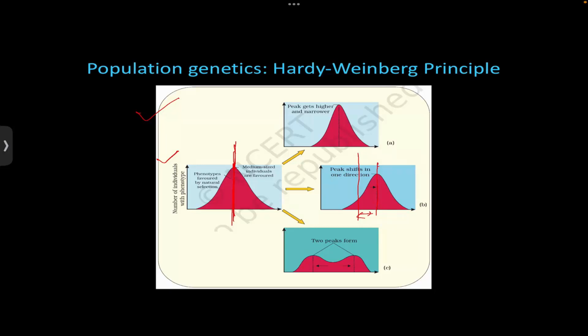Now, in another event, more and more individuals acquire characters which are at the peripheries of the distribution curve. This is the distribution curve. They are acquiring either type of the peripheral characters. So if this is the mean character value, none of the individuals have the mean character value anymore. A few have, say, A type of peripheral character, and another group of individuals have B type of peripheral character. Both of these peripheral characters are selected by nature. So it supports the survival of these individuals, and they can leave behind more and more progenies with either type of peripheral characters. This is how natural selection can manifest itself in a given population.